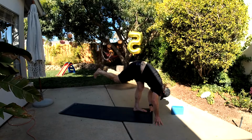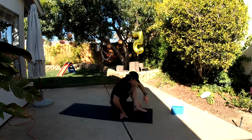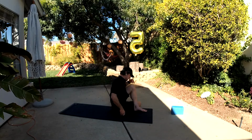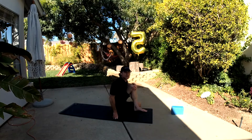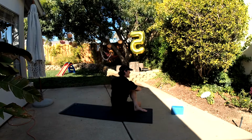All right, and then bend the knees. Right knee outside the left foot. Come on up. We go to our seated twist, but make sure you do the first two stages. First stage is the hip stretch, kind of piriformis, where you hug the knee in and sit up tall and pull this hip kind of down and away from you.